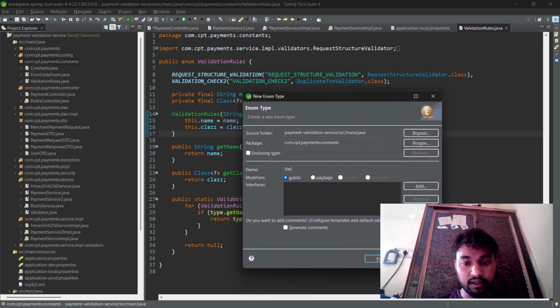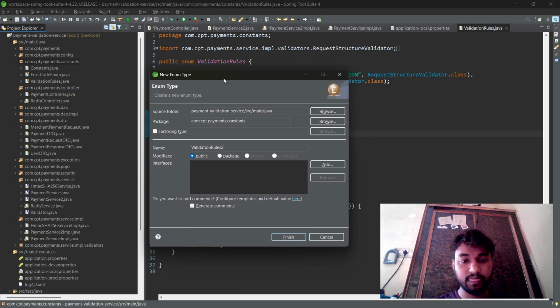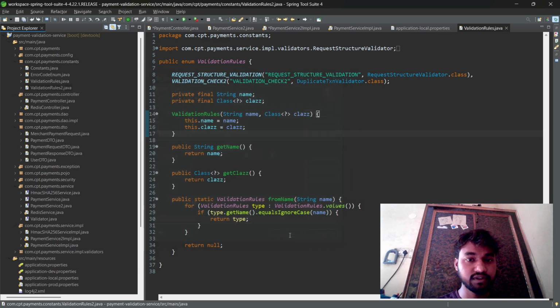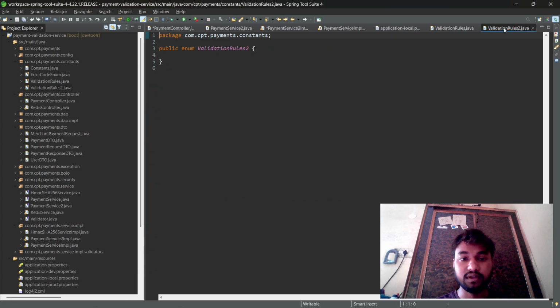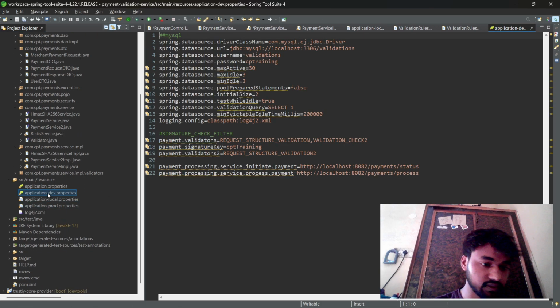Here we will write validation rules, alias rules second. Then just finish it. This validation rule, where it was, we were assigning this request structure validation second.